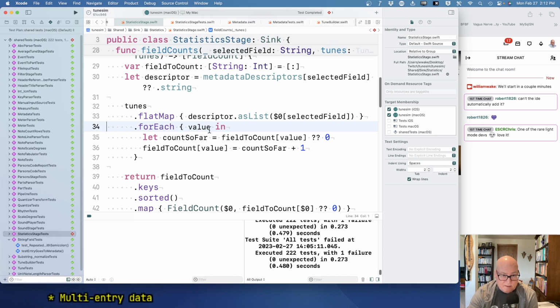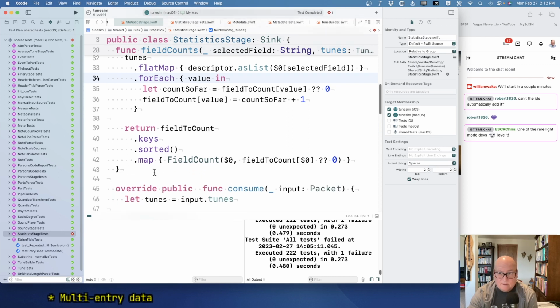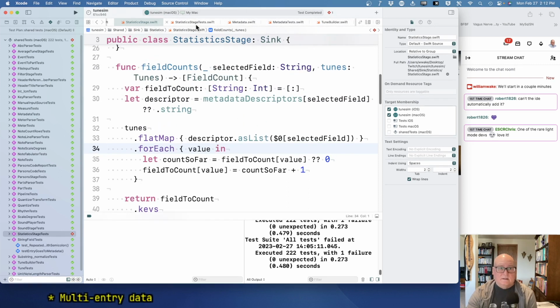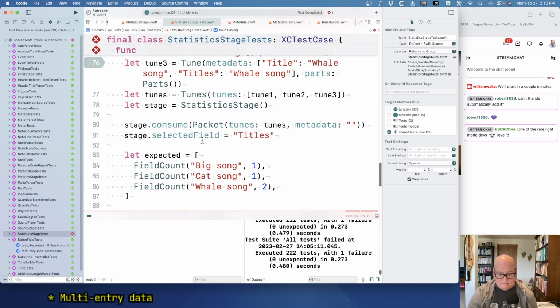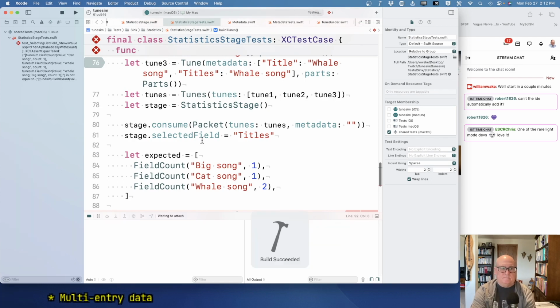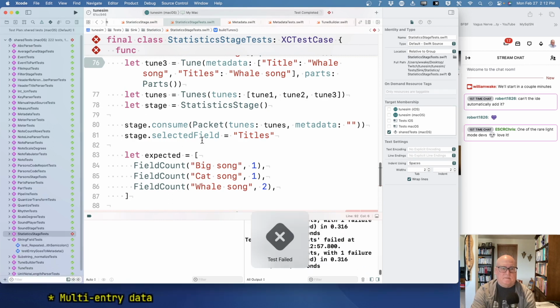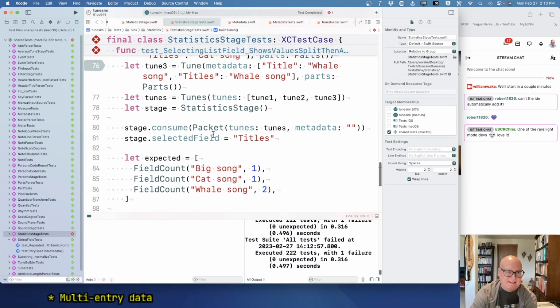For each value in that list, I'm going to increase the counts, and then I'm going to return some function of all that. Okay. I think I've done it.